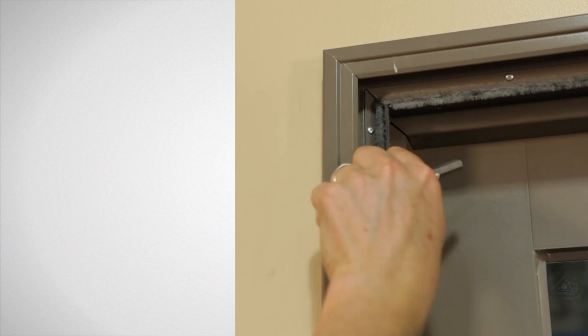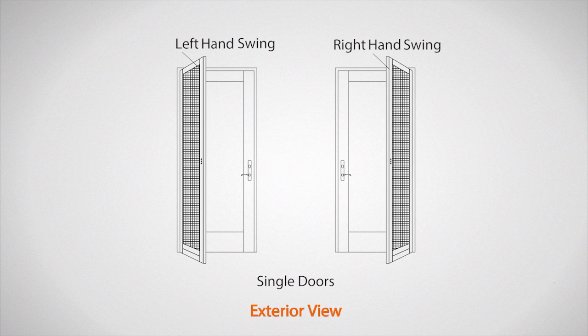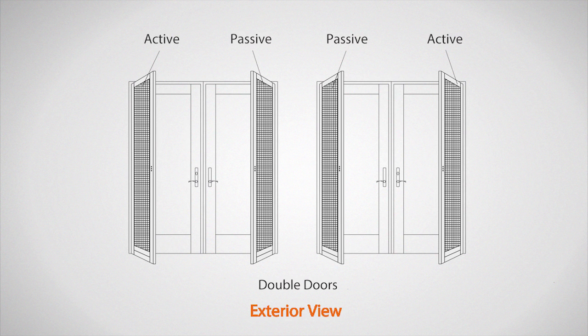Next, select the direction that the insect screen door will open. For single doors, the door will have a left or right hand swing. And for double doors, there will be active and passive panels. The active panel should be positioned over the door panel that includes the lock.